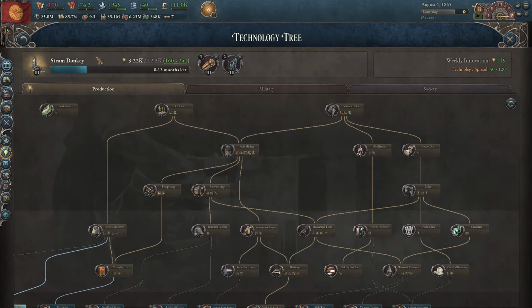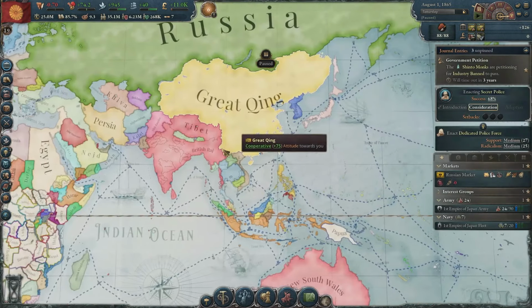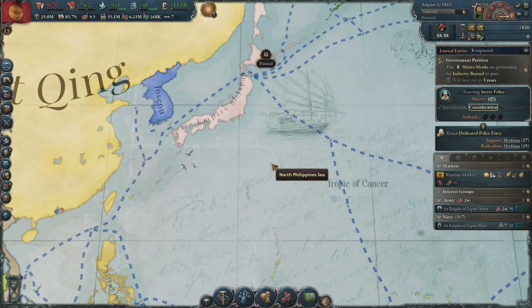You basically just want to focus on the research. As you can see here, 160 to 241 with all the technology spread and the production research and from integrating Terracoya. But basically, that's how you start out as Japan. I mean, we're only in 1865. We still have the entire game to go on from here.